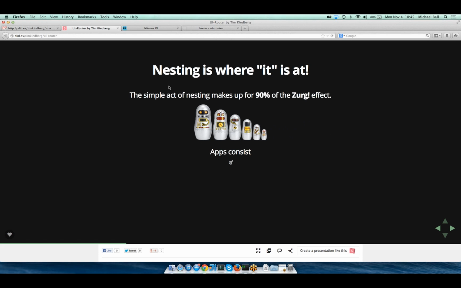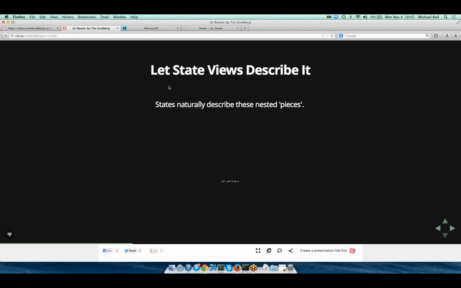So everyone in here probably understands that your app consists of components within components within components. You like that? So what you can do is you can actually let your state views describe that natural nesting that occurs within your apps. And I'm going to call them pieces. I'm going to call them quadrants.